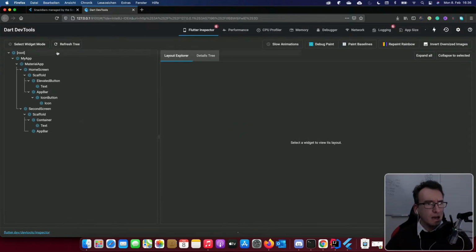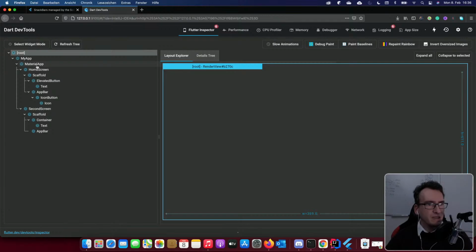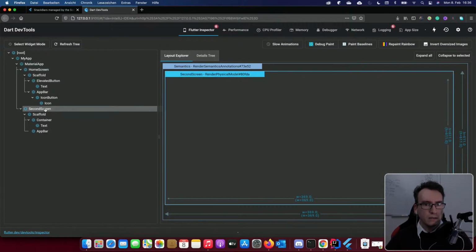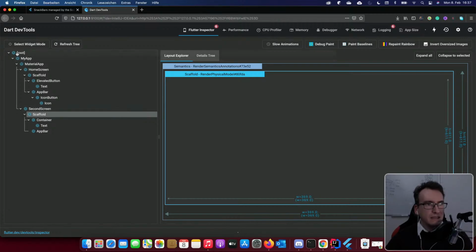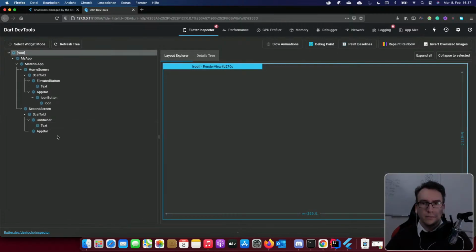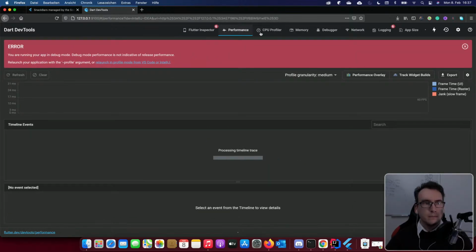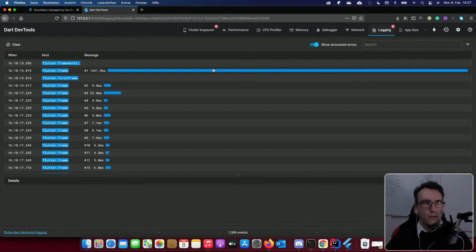Cool. So if we open up this DartPad DevTools, how does our app look like at the moment? So we have our material app with the home screen and the second screen. And ooh, they have done some improvements since I worked the last time with it. Fantastic. Love it. So you see here is our first scaffold that contains all the different parts. And here's our second scaffold. And all that is living inside of the build context actually. So the build context knows exactly about all these widgets and can work with them. Do we have anything informative? Logging? Do we show something? Nah, that's all good. All right.